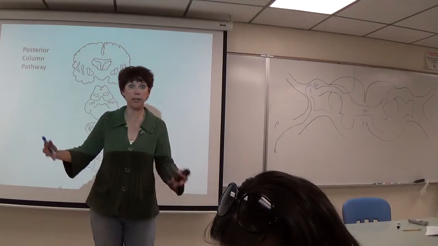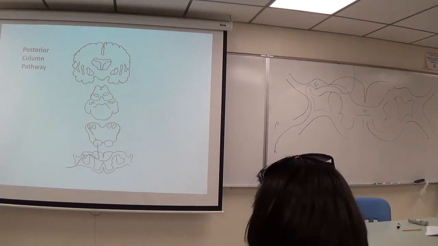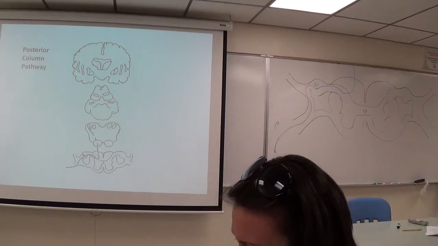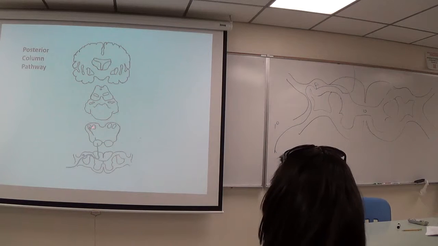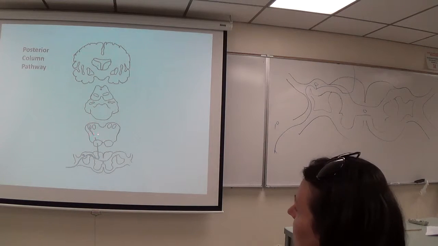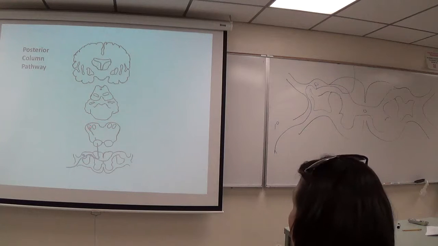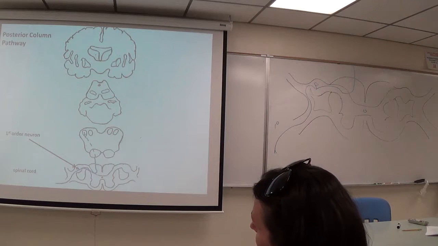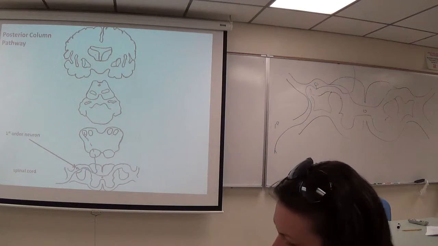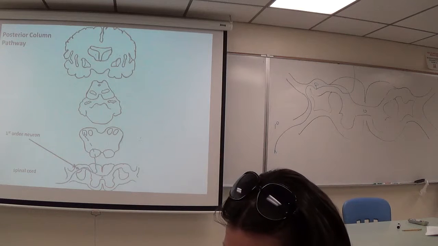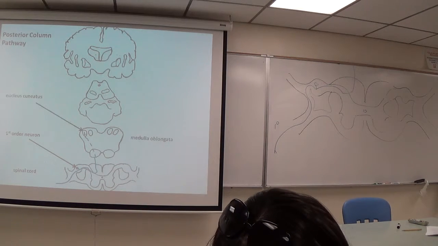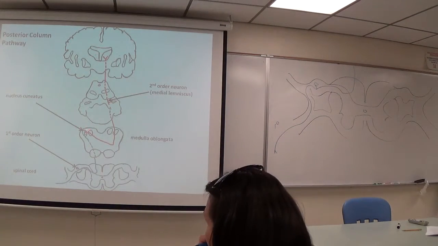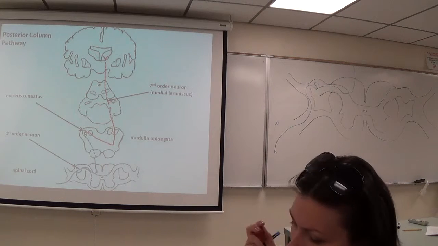So it's not crossing over because it's still the first order neuron. So here it is in the dorsal root ganglion, then it goes up behind, as it goes through the pyramids, it's coming up from underneath and going through the, this is sensory, so it's going to be going through the dorsal part of the medulla. And it ends in the nucleus cuneatus. The nucleus gracilis and cuneatus are formed by the cell bodies of the second order neuron. And so we'll put that in right here. So there's the cell body of the second order neuron.